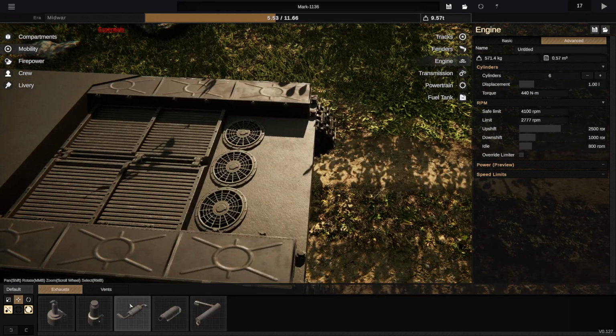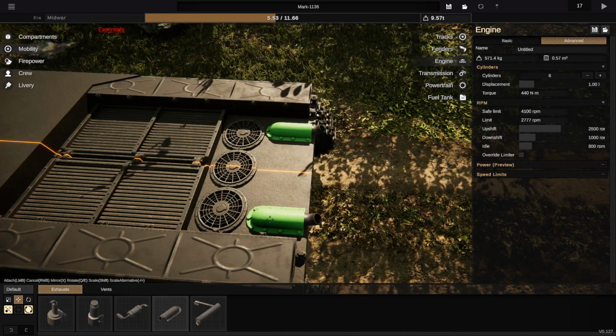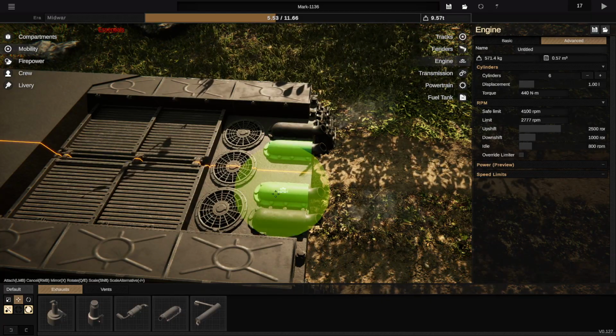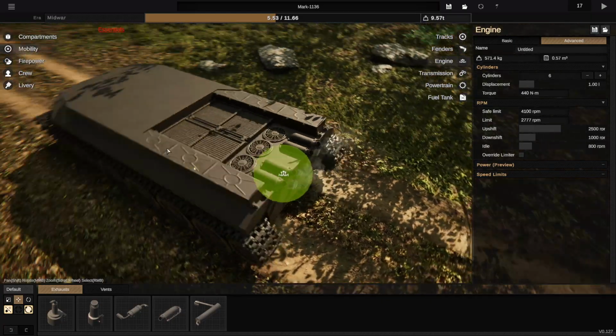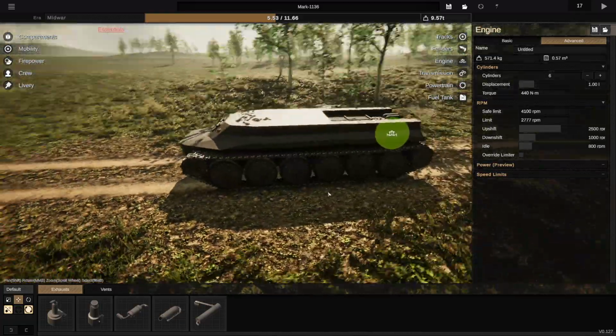Good. From there, we obviously need an exhaust. A T-34 exhaust, I guess, would work. So let's go ahead and just shove 4 of those on the rear of here. And that looks really good. That looks nice. Yeah, I'm really pleased with this.